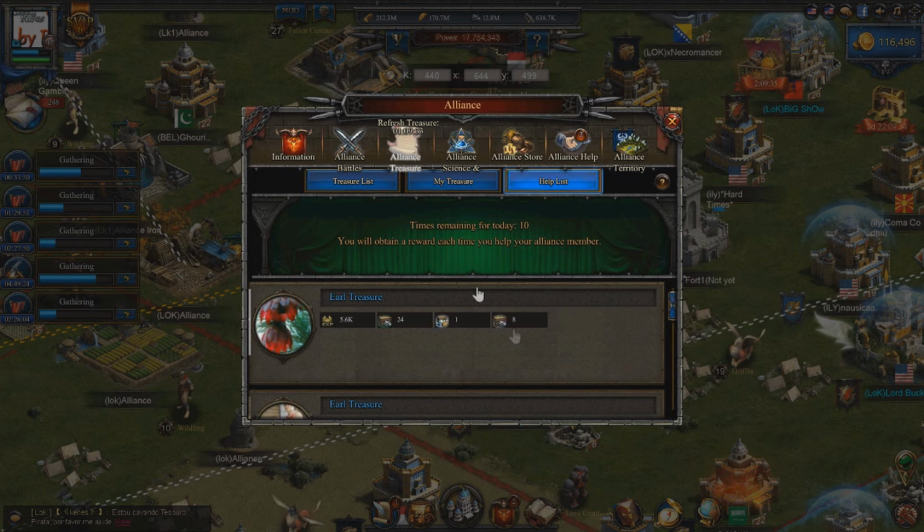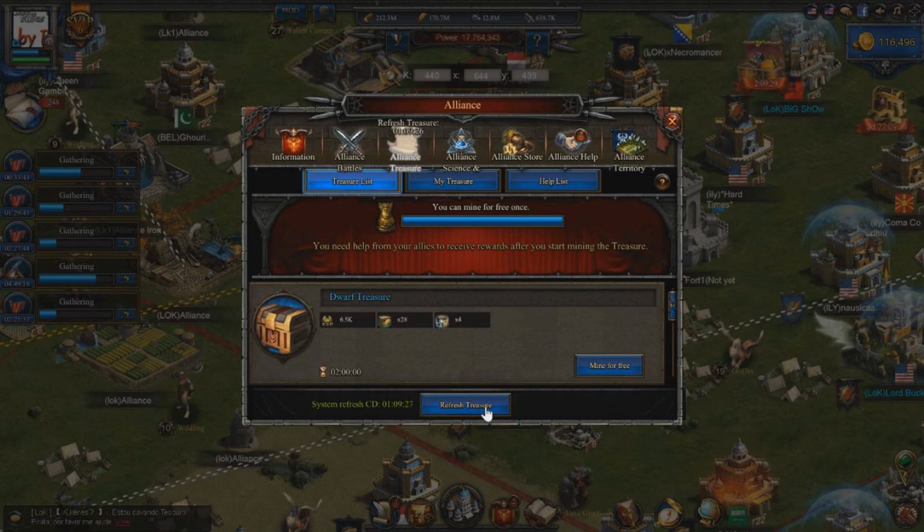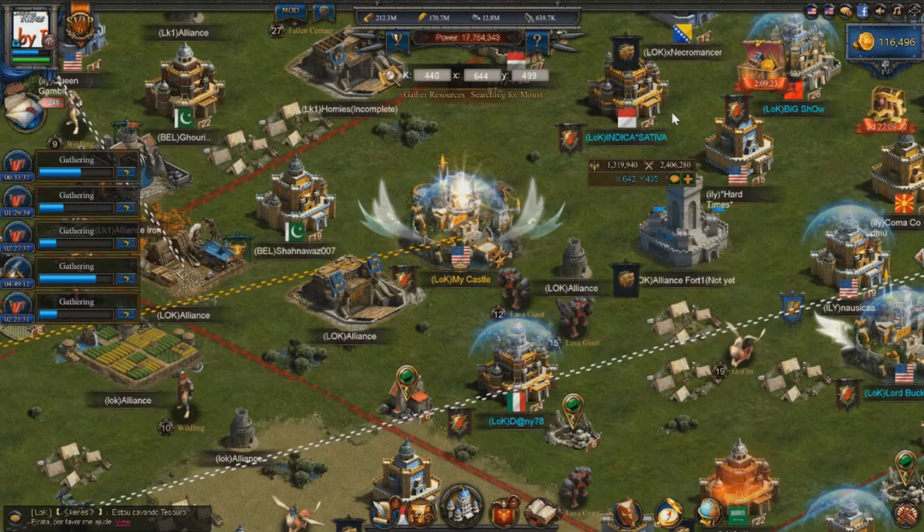I haven't even done it on my main castle today, but that's no big deal. That's not what this video is about. So, guys, we're going to be able to get to Prestige 5 now. Tell me what you guys think about this. Is this a good move by Clash of Kings? What do you think they could do to make it even better?